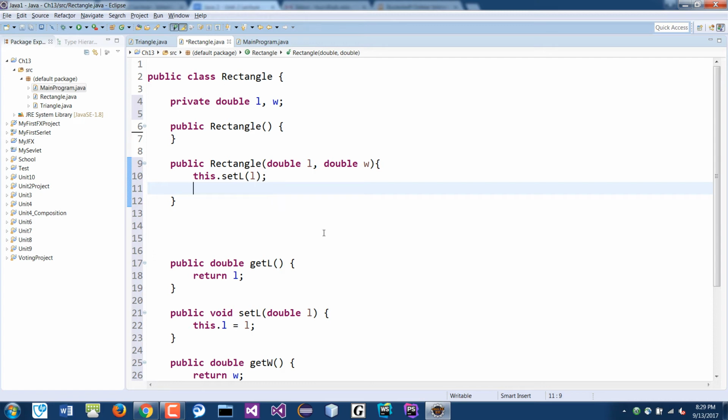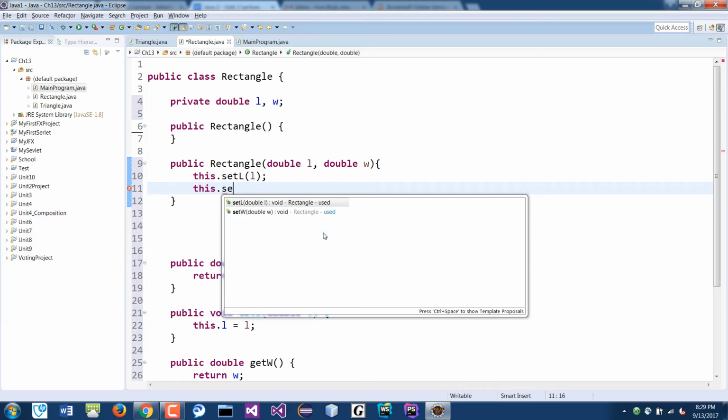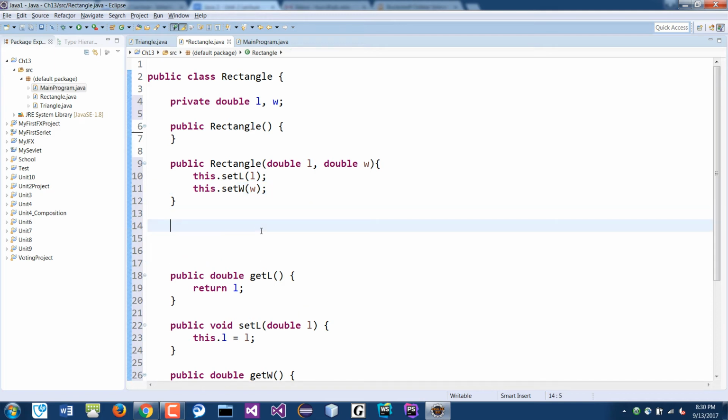And just so you know, you can see how I did it so quickly without using any arrow keys. When you do this in Eclipse, if I type in this dot and then set, like setW, I can highlight it and tab it. It grabs the W, which is the correct one. So that's why it's always useful to use the same name. And in this case, I don't have to use my arrow key to go to the end of that line. I just press the tab key and it takes it to the end of that line. So it's much quicker that way.